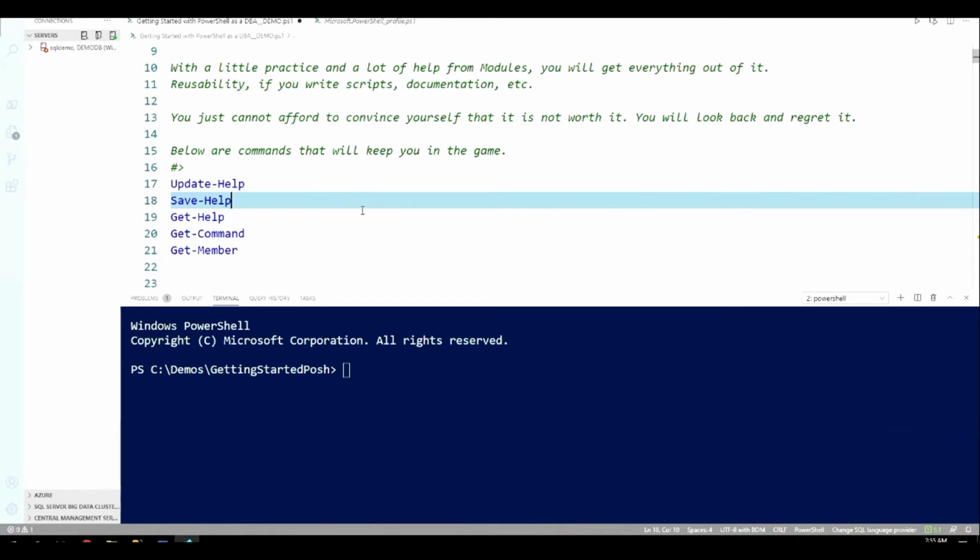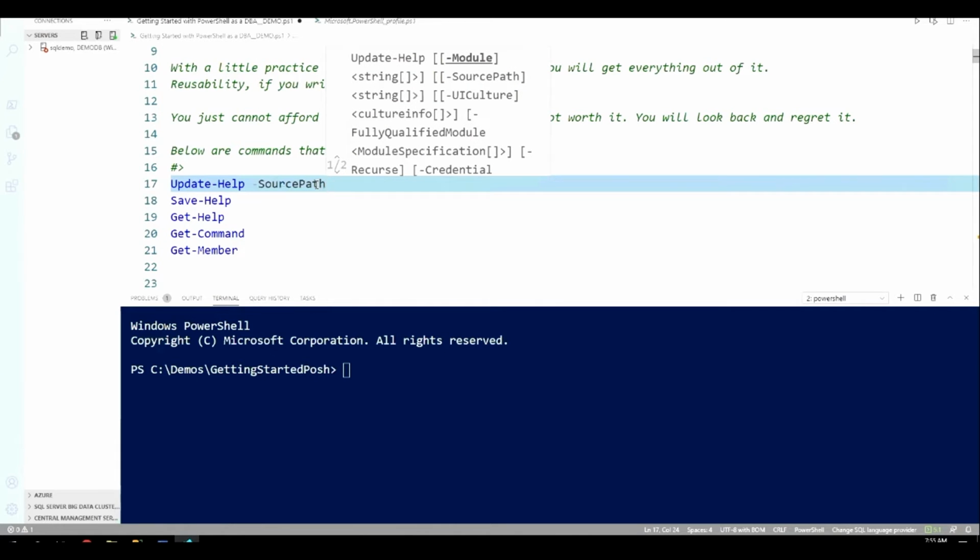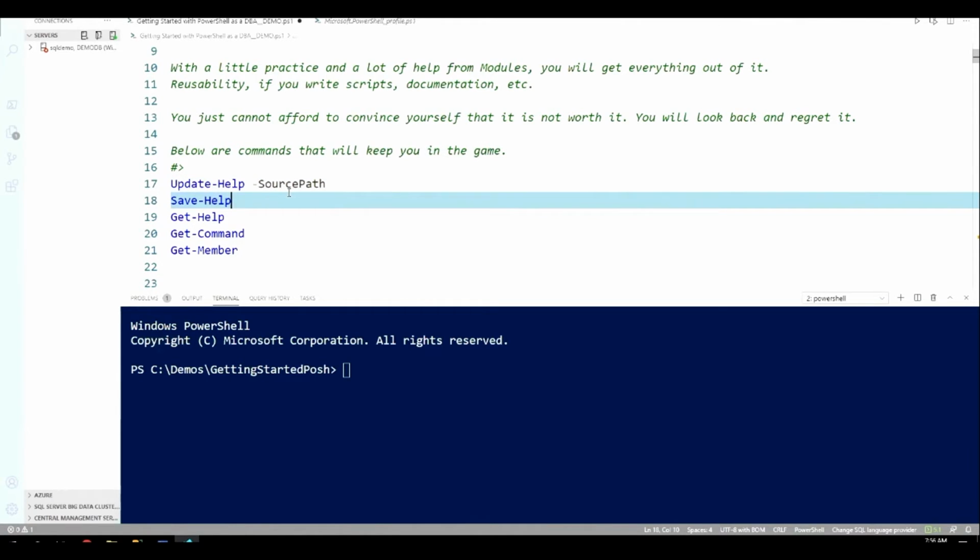And then you can Update-Help with a -SourcePath, and you point to that share. And now the inside machines can actually update their help because you've pulled it down off the internet to a save location, and then you've updated help pointing to the internal location. So even the servers that don't have access to the internet can get it. So Save-Help and Update-Help, really big deal.